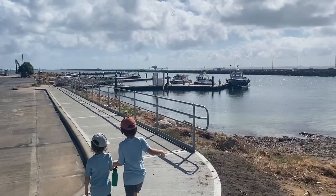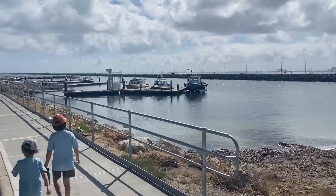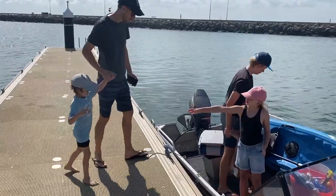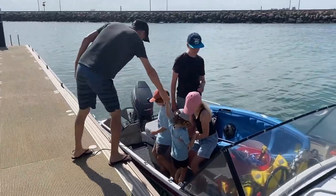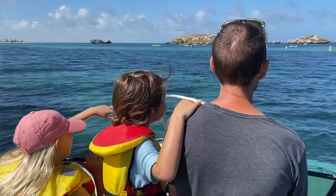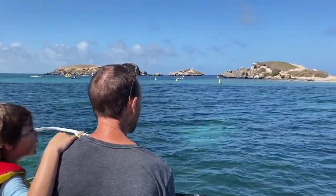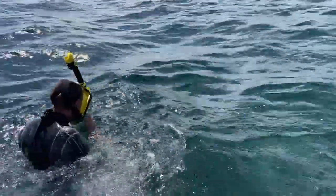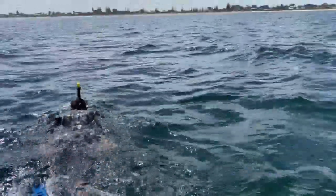And I think we loved it because we are a family who is on the ocean and in the water all the time. We are lucky enough to live by the beach and we enjoy going snorkeling. We have a boat that we go out on, we go fishing. We've got lots of beautiful beaches, lots of beaches with reefs to go snorkeling on, to go body surfing, all of the things. And in the summer, in the warmer months, that is what we do all the time. We are at the beach 4 to 5 times a week, we are out on the water. And the ocean just really interests us and it really interests my children.